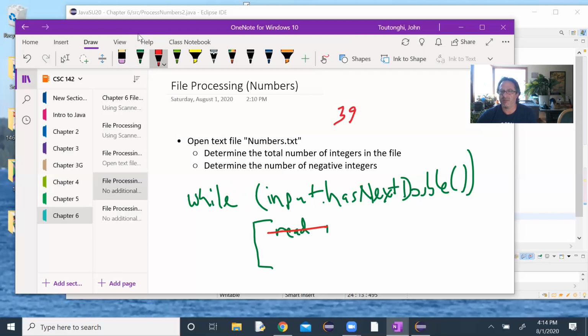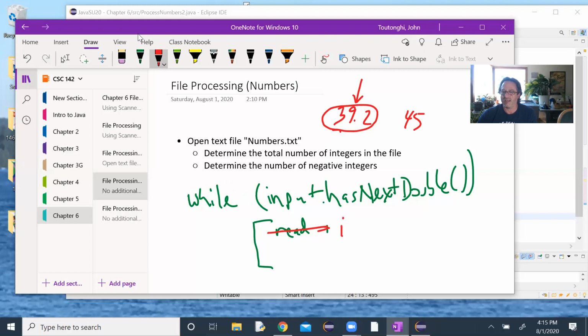Suppose it's 39.2, and the next one after that is 45. So does it have another double? Yes. I don't really want to count that because it's not an integer. So I need to sort of say, well, if it is an integer, count it.